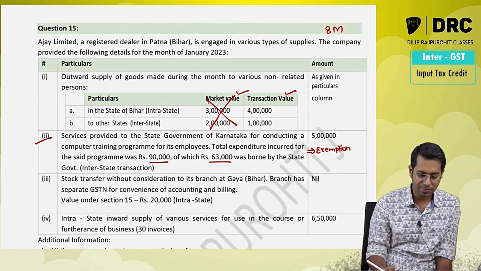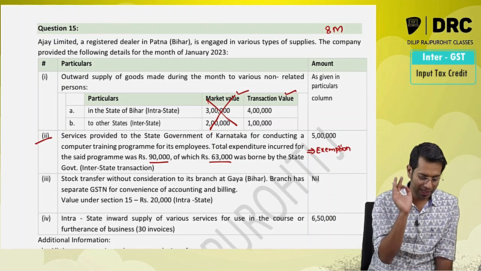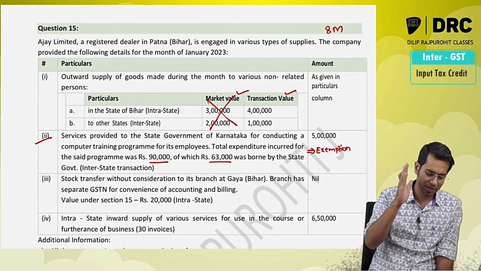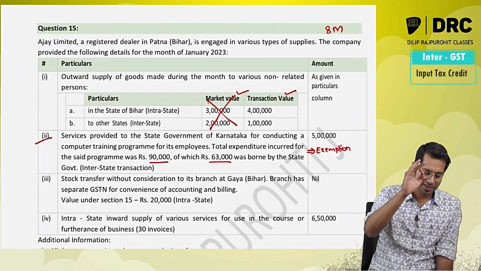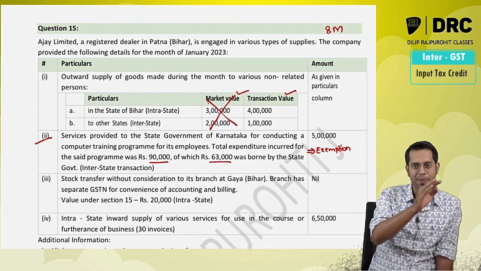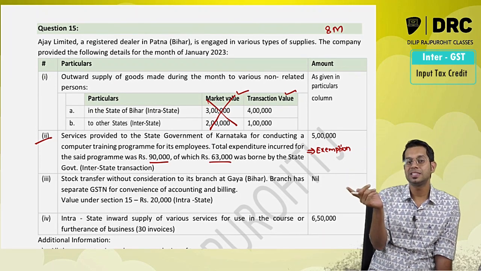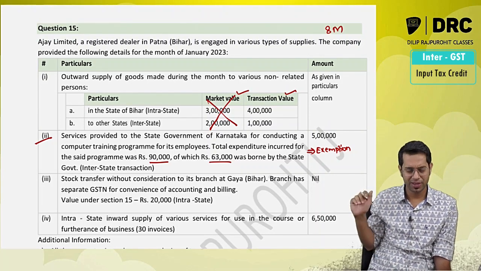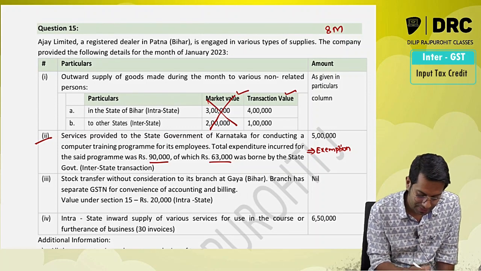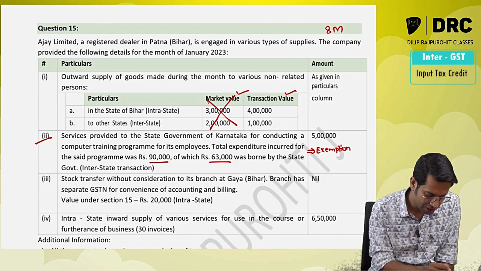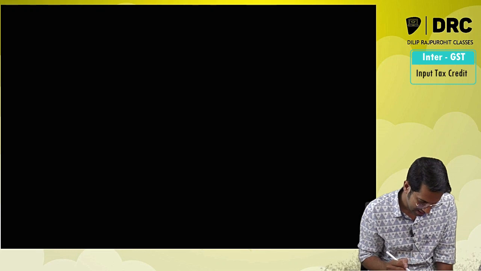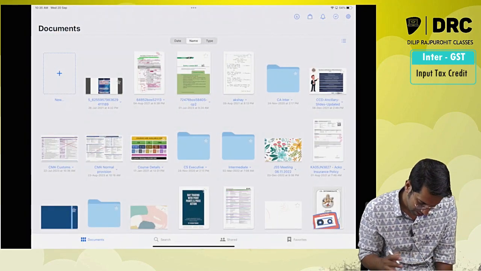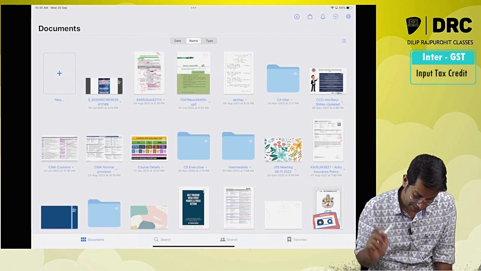So the exemption point says that services provided by any person to the state government, where the amount is paid by the state government, are exempt. But the exemption will be given when how much is paid, sir? 75% of such expenses should be paid. Ding ding ding, amendment. There is an amendment on this point.